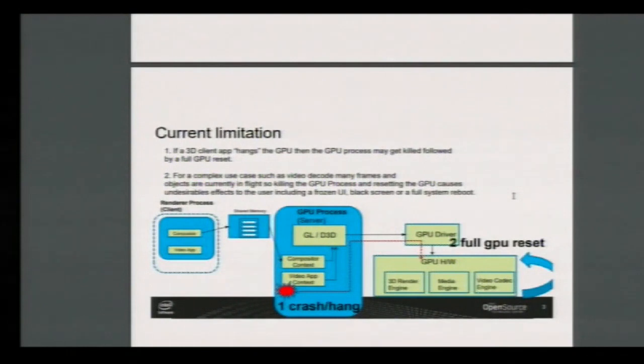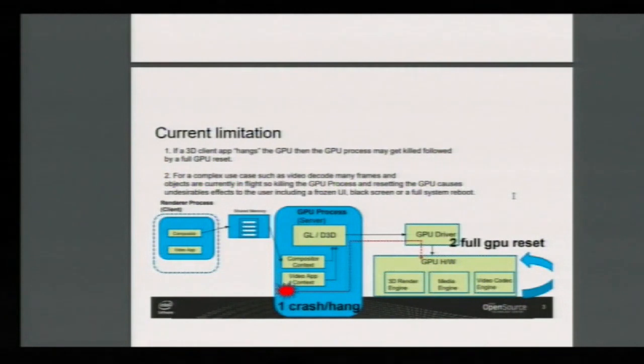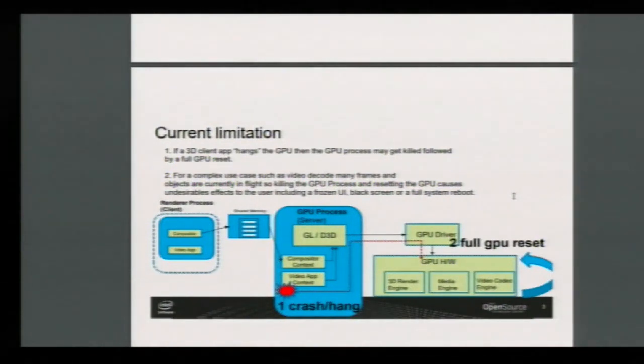I don't have the time to explain all of this, but in Chrome OS, the GPU process is one of the main processes in the system. It's a privileged process in the sense that it's the only one that can make 3D calls. Another interesting thing about the GPU process in Chrome is that the compositor as well as the context of the applications are running within this GPU process. If something goes bad in the GPU process, then stuff goes really bad within the UI.